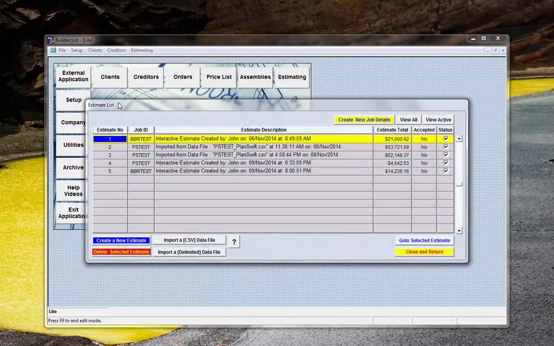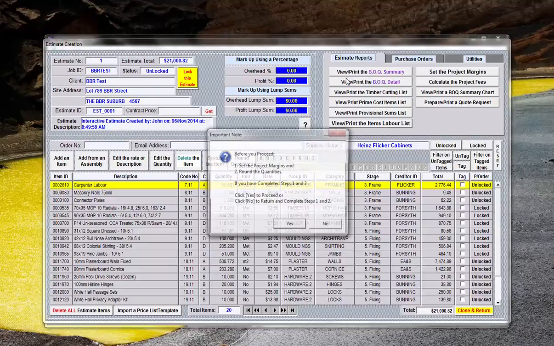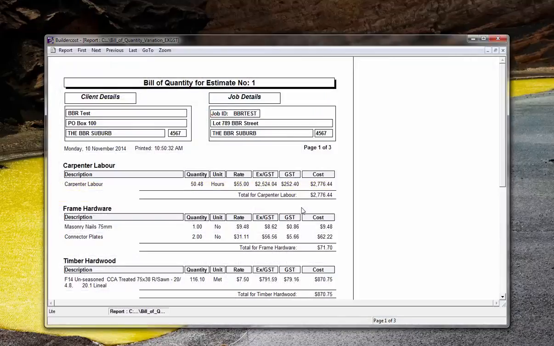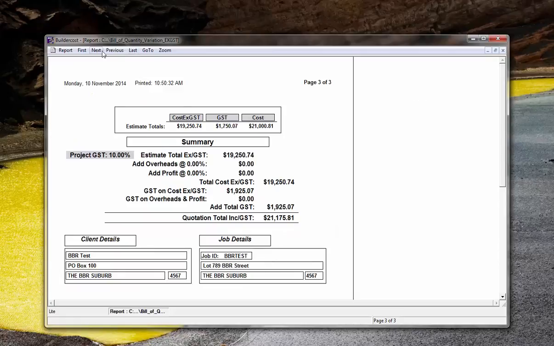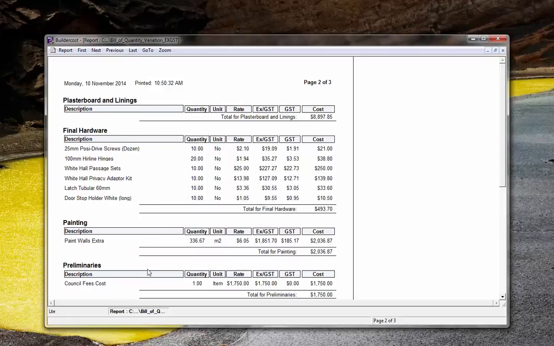So what happens with the bill of quantity now? If we go to estimating, go to this estimate, and get the bill of quantity, you'll see that preliminaries is no longer at the head. If we go to the second last page, you'll find that preliminaries is the last item on the bill of quantity. So the group determines where the items are grouped together on the bill of quantity. The order determines where in the bill of quantity they're printed, which gives you a fair bit of latitude with regards to how the bill of quantity is printed out.